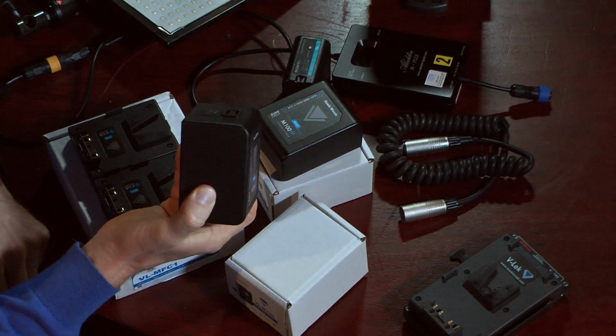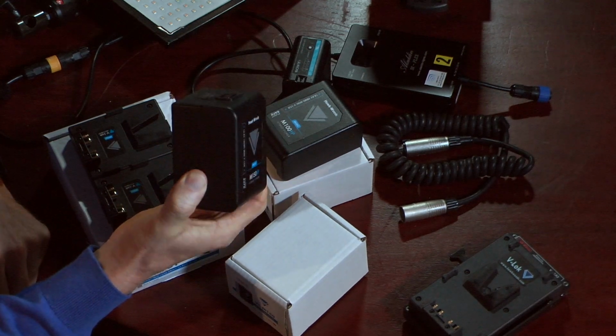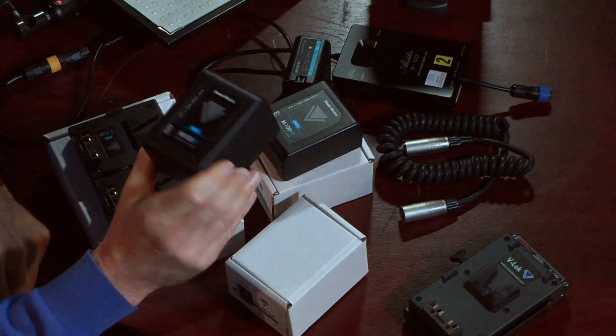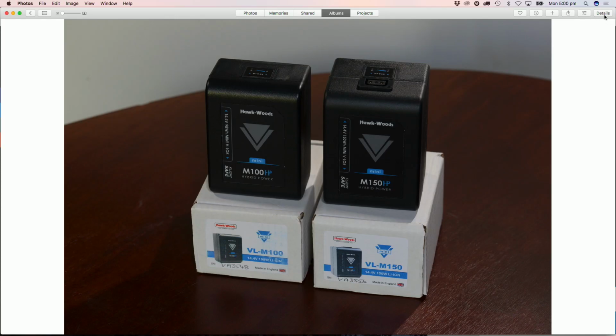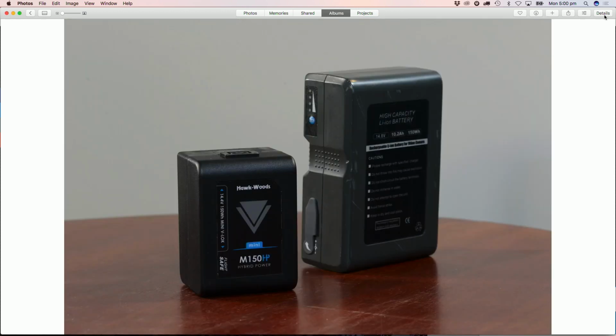My goodness, look at the size of that thing. That is a 150 watt hour battery. You're kidding me. That's a 150 watt hour battery, and if you can believe the hype, how small it really is. If we go to the next shot, that's standing next to its bigger older brother, an older 150 watt hour battery from another manufacturer. And then here is the 100 watt hour next to it. My goodness, that thing is tiny. Yeah, it's pretty cool.